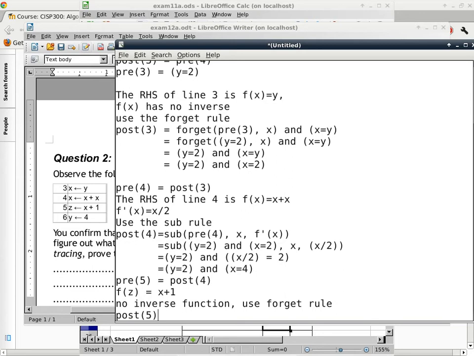Hey, I'm actually giving you some hints of how to do your homework assignment, because you have to use the same rationale to explain which rule you're using. But in addition to the substitution rule, you also have to deal with the conditional state. Okay. So we have to use the forget rule, apply that to the precondition of the same line. And what are we forgetting? Components containing which variable? Z, because Z is the one on the left-hand side. And after this, what do we know for sure? Z equals x plus 1.